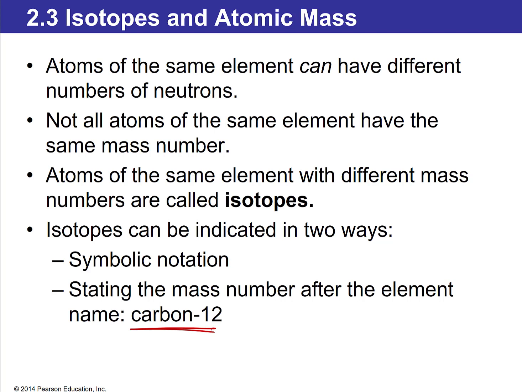Sometimes they'll write it this way as well. So if you saw carbon 12, that's the same thing as this. It's just another way of talking about it. I don't use it this way all the time, but if you're working on any of the chapter 2 stuff in MyLabs Plus, if you see that, that's what they're referring to. Just remember that's telling you what the mass is of that specific isotope. So that's a single atom of carbon, and it has a mass of 12.